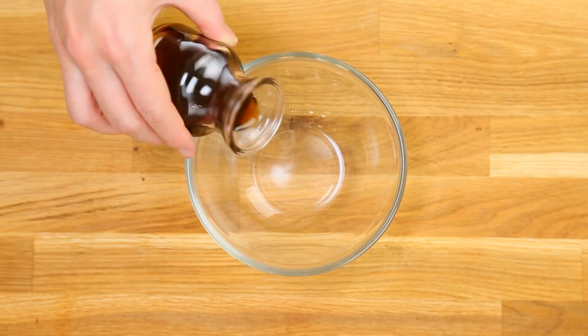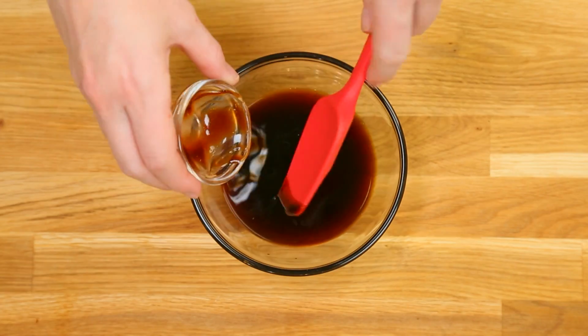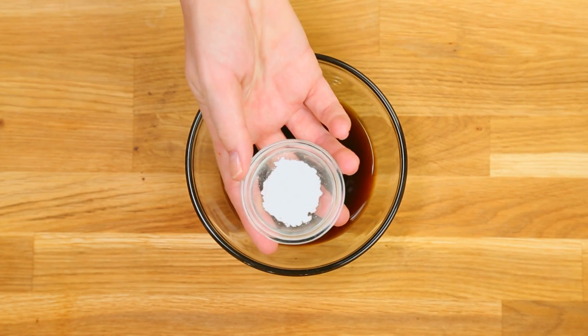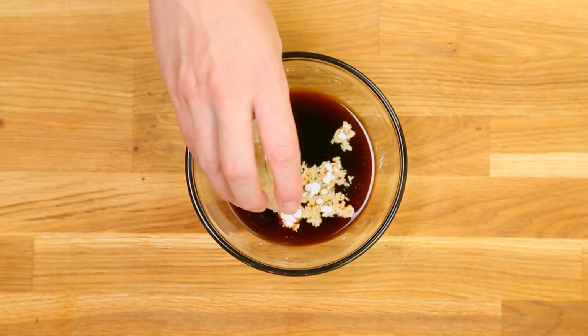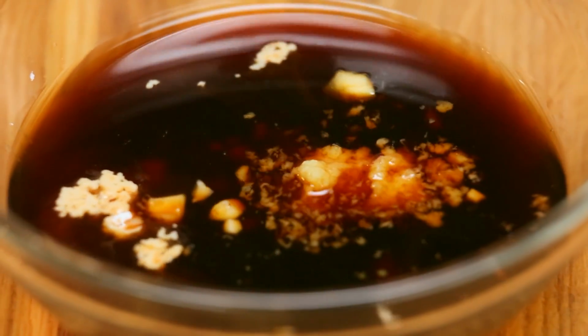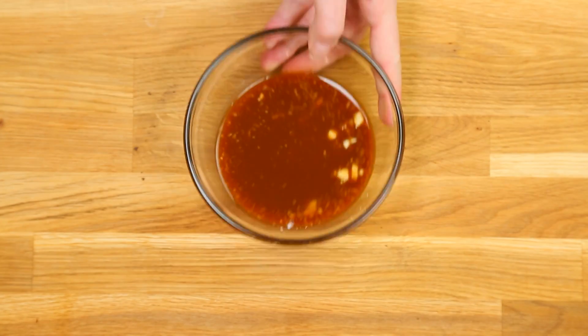To get started with our beef and broccoli, we are going to mix up a tasty sauce. This starts with some beef broth. To that, I am going to add some soy sauce, some hoisin sauce, a little bit of cornstarch to help thicken everything up, and then some minced garlic and grated ginger, all very classic Asian flavors. We'll mix all of this up and set it aside while I turn my attention to my frying pan.